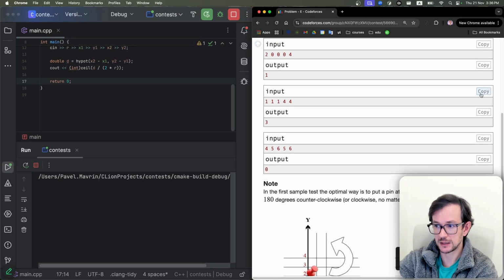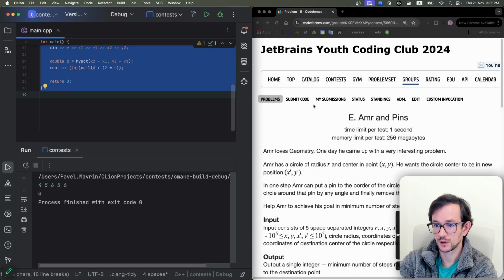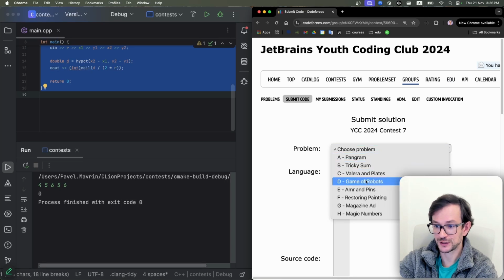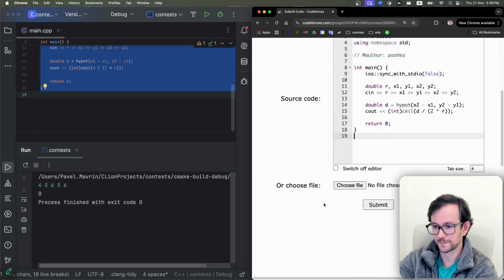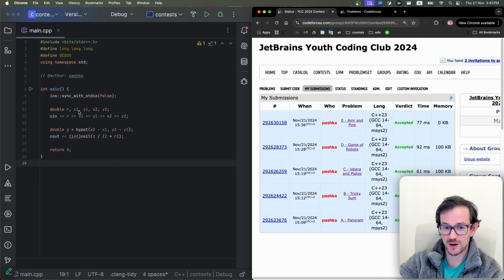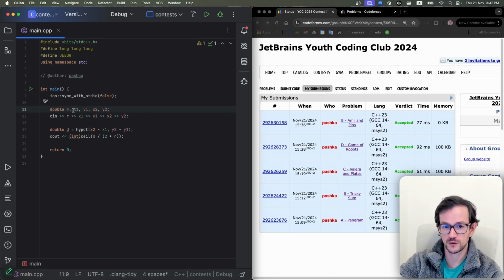Does this code do exactly what we are supposed to do? I actually have no idea. So let's try. So we actually can solve this problem using just doubles. So we have enough precision to calculate all these numbers correctly.